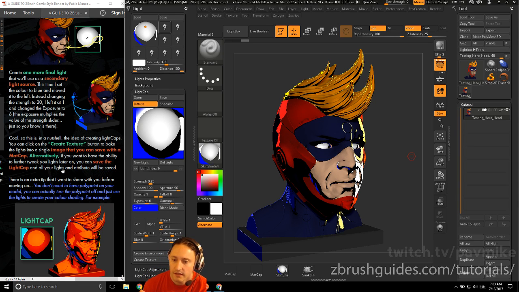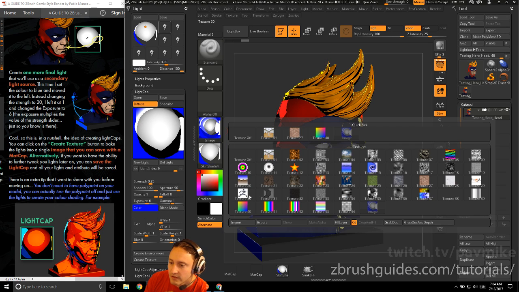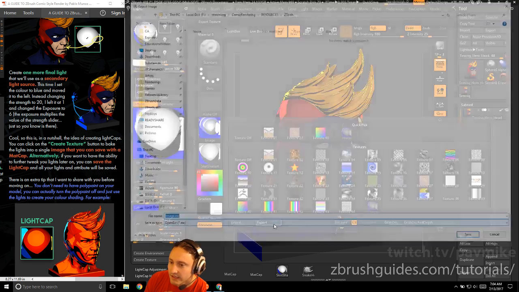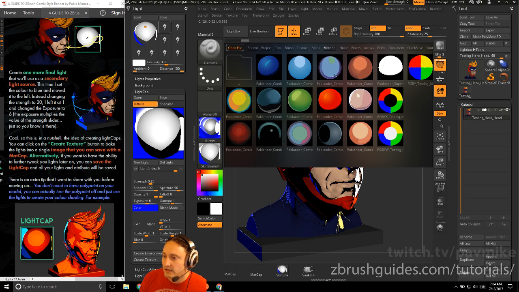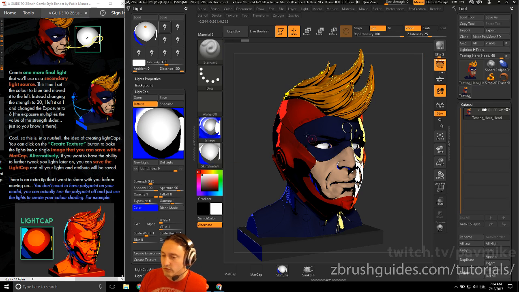That's in a nutshell the idea of creating light caps. You can also click on the create texture button to bake all of this light work we've been doing. If we do create texture, that's going to bake that into a texture image that you can then go in here with that selected and hit export and just bring this in as an image that you would use for your materials. So if we hit again the comma key, where we copy these materials in, these materials are being driven by basically that image that was created with Lightcap or in Photoshop, which we'll get to in a bit.